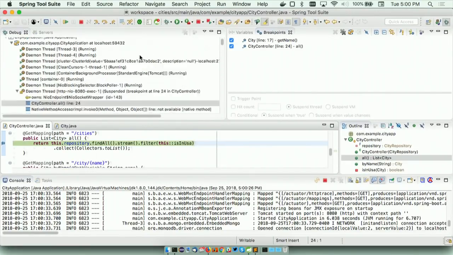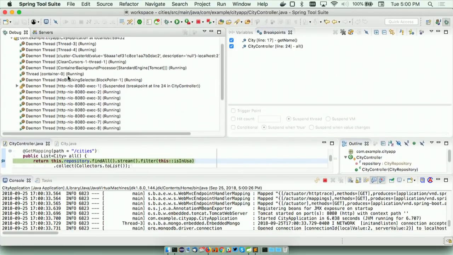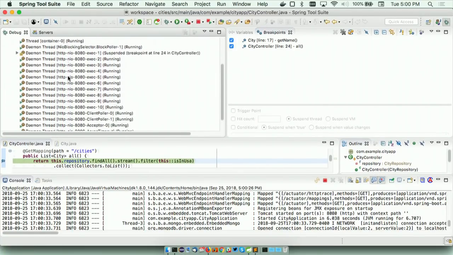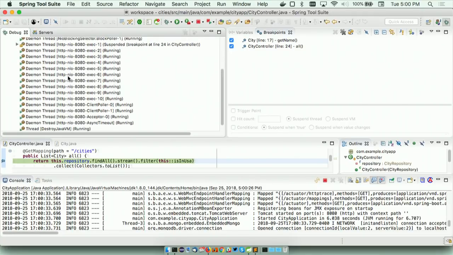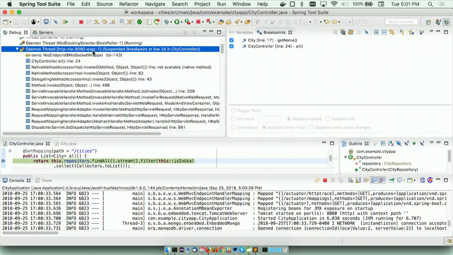Okay, so what I want you to pay attention to here is the number of threads that we've got. First of all, you can see we've got a fair few. The second thing you'll notice is that they start with HTTP NIO. So these threads were created by Tomcat. So we have 10 threads that are handling all the incoming traffic for our app. This particular thread was paused. So this is number 1.